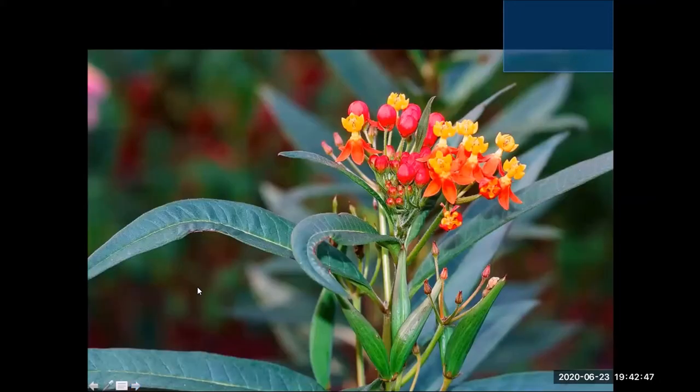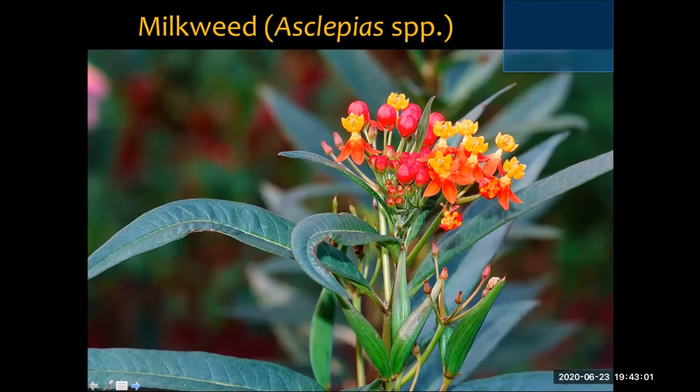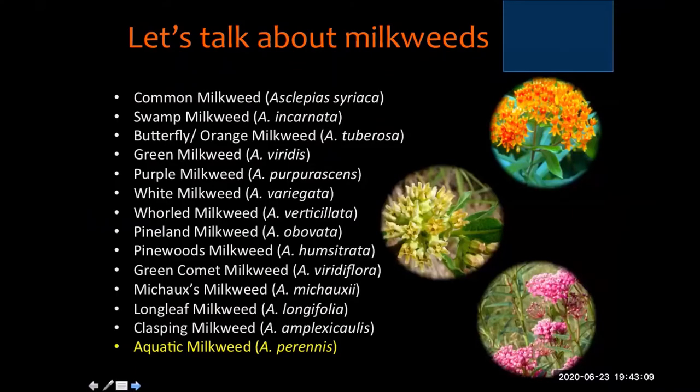Tagging on after a recent Orleans Audubon talk, I wanted to discuss milkweed. What I've listed here are many of the milkweed species in Louisiana. The genus Asclepias is really diverse with many different species across North America, and in Louisiana all of these species occur. These are mostly native species in the state. They vary in terms of where they grow — some in northern Louisiana, some in pine flatwoods, some in wet swamps.